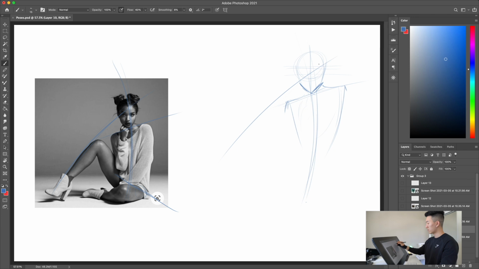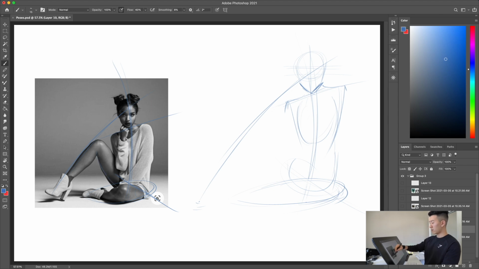So we can look for this big angle to kind of get a sense of where that leg is going to be. And the second leg is almost like this oval shape on the floor, and it's going to connect back to the body right about there. So now we can, based on our guesses about the hip, say it's somewhere right there, and start to flesh out this body a little bit.